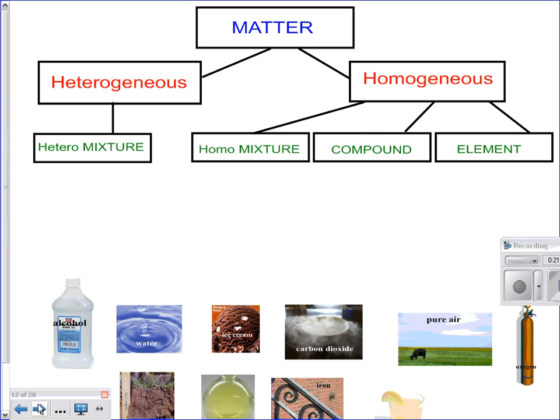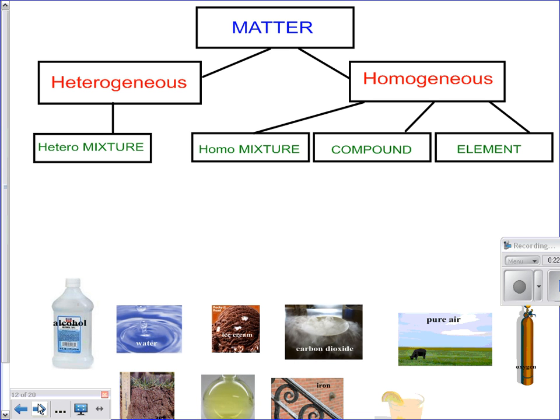Okay, so now we are looking at our papers. On the same side of your paper, for my classes anyway, as your matter flow chart, you have a little table. Mine just looks different. I threw in some pictures. But yours starts off, it says matter, substances versus mixtures. And by substances, we're talking about pure substances. So I am going to not just break it down into substance and mixture, I'm going to break it down into a substance of compound or element and hetero or homogeneous mixture is how we're breaking this down.